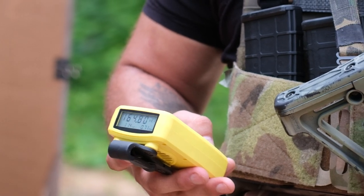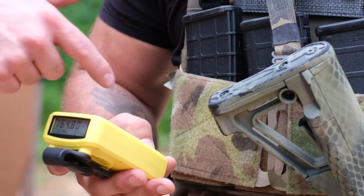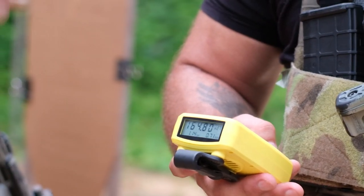Some of the functions of this shot timer: it can store up to 50 strings, so 50 separate iterations. Each time you press the go button is a new string. And within each string, it holds up to 150 shots. So you can shoot 150 times per string and it'll save all 50. Once it reaches 50, it'll rewrite over the oldest one. So your newest one will write over your oldest string.